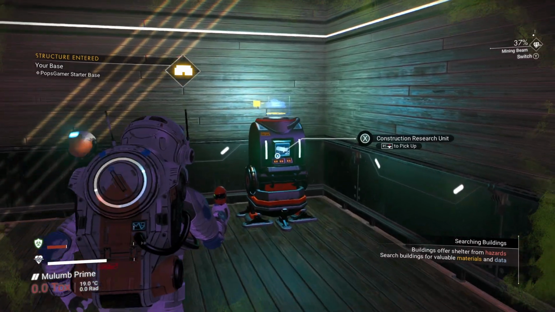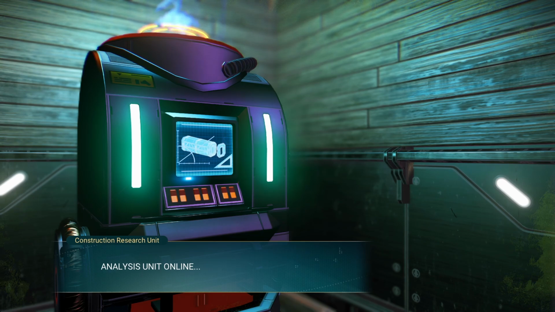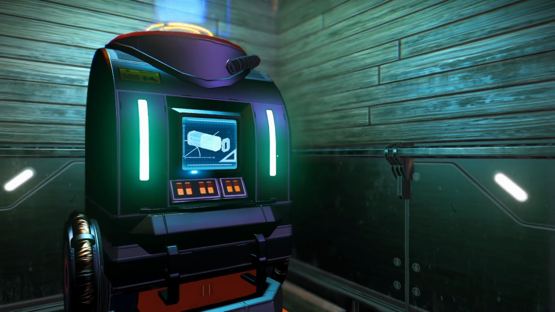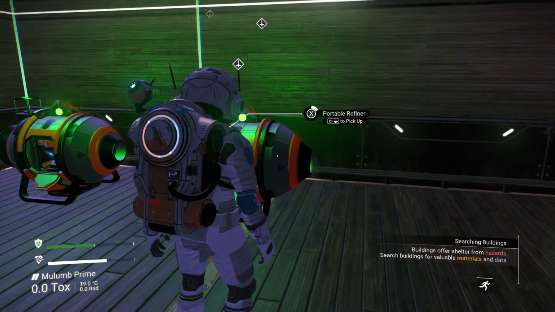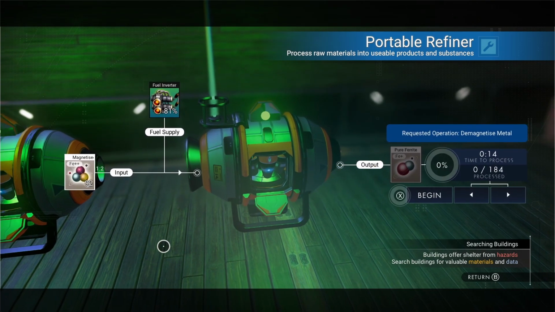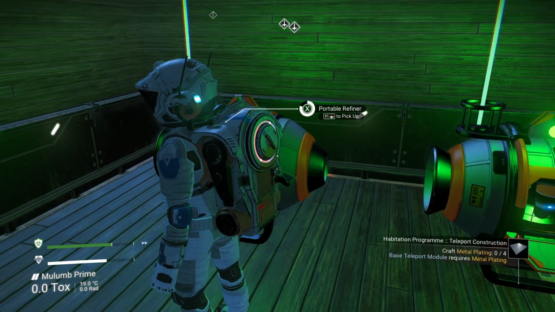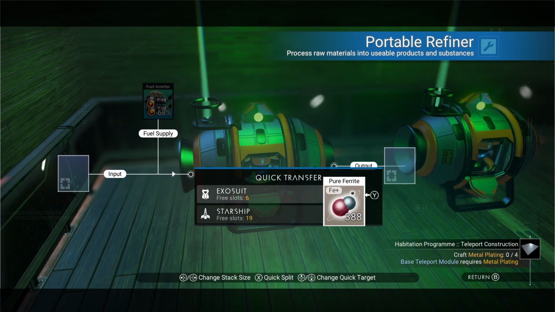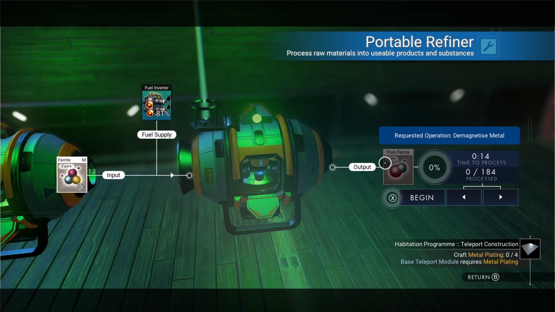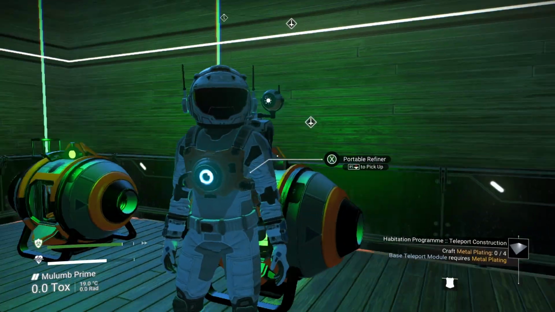Right, I think we've got quite a bit now, so let's have a look. Buildable technology. I need to pick up some more of them technology modules. So I can get rid of that in there, and that will take it back to pure ferrite. Not too bothered about that. Let's take that out for now.